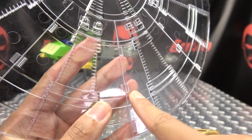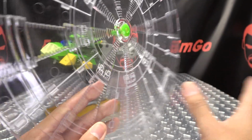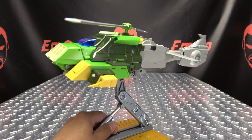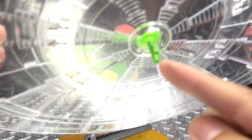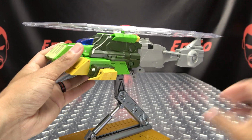One goes over, one goes under, and the other one goes over. It's a bit of a pain in the butt to get it together, but it's doable. Just take your time with it so you don't break anything. So you just pop this off, and you pop this on, and again, you have that little angled bit. Make sure that's facing the back. You pop that on, and there you go.